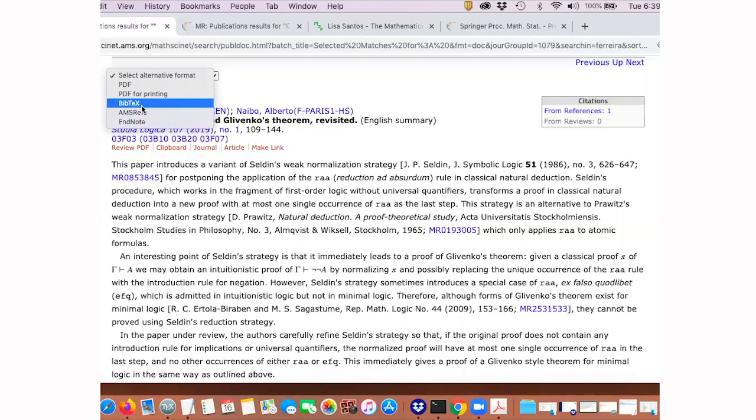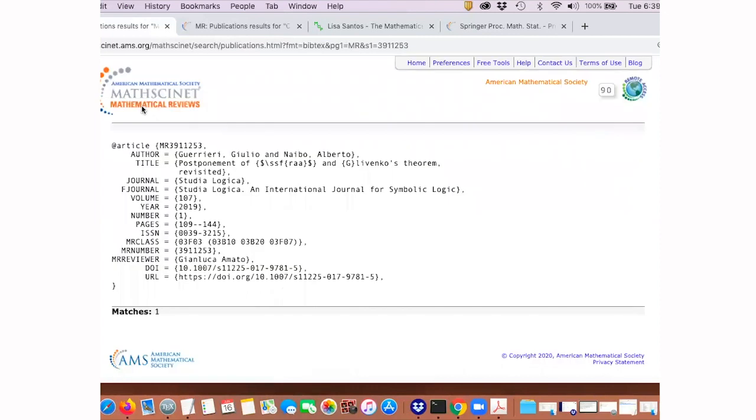I'm going to click on the BibTeX one. And the information that it brings up, I could just cut and paste and put directly into the bibliography of an article that I was writing. And then I'd have the citation information. So I could build my bibliography directly from MathSciNet and not have to end up typing that information myself and possibly making a mistake. You'll see that a lot of this information may not be something that you'd end up displaying in your references, like the classifications. But how you set up BibTeX will determine which pieces of that information will appear in your bibliography.